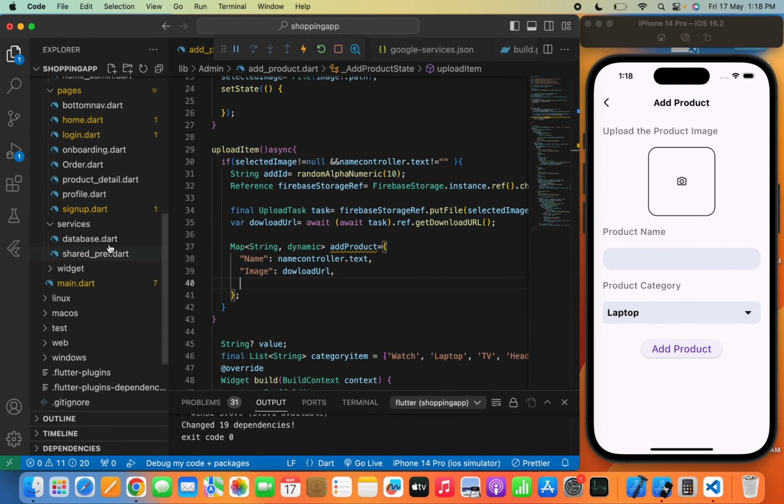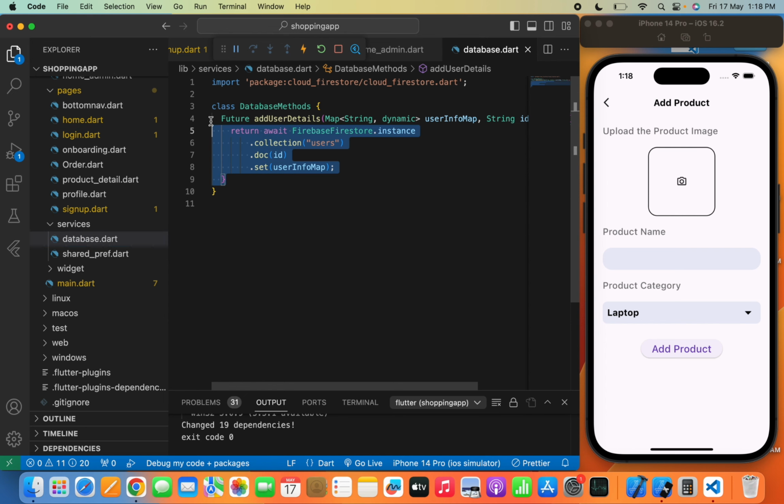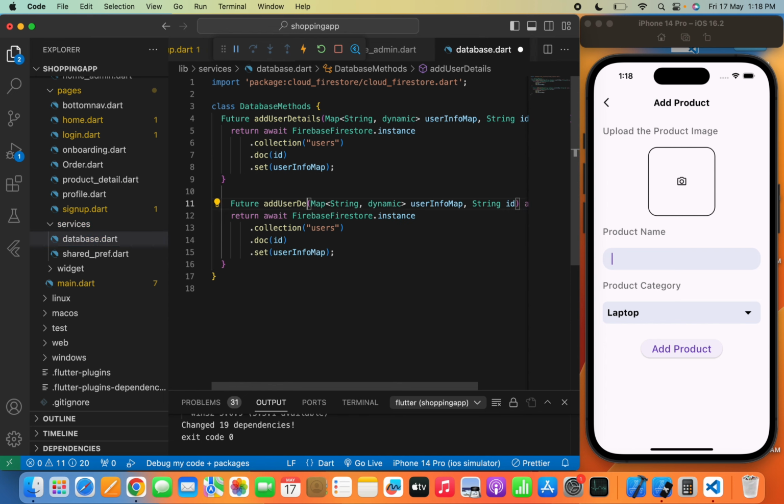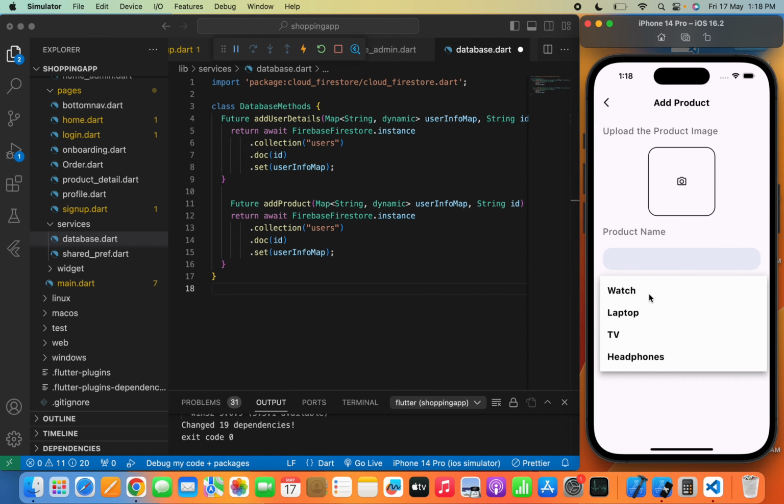So let's move to the database.dart page, and we need to create a function which will be add product. And I will show you that you don't need to write four functions for these four categories. I will write only a single function, and I will show you how to use that single function to upload the product to the respective category one by one.